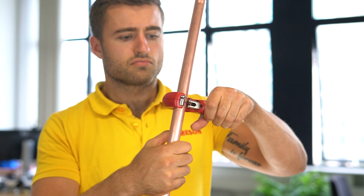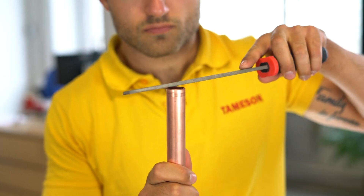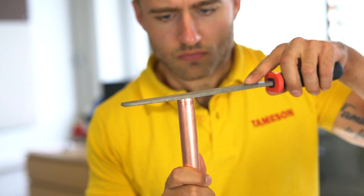Make sure that the pipe is cut off straight and that there are no burrs on it. It is best to sand the pipe properly so that the connection is completely smooth. Our advice is to use a pipe cutter and sandpaper to obtain a straight and smooth end. We recommend flushing the pipe if possible so you prevent any filings from getting into your equipment or drinking water.